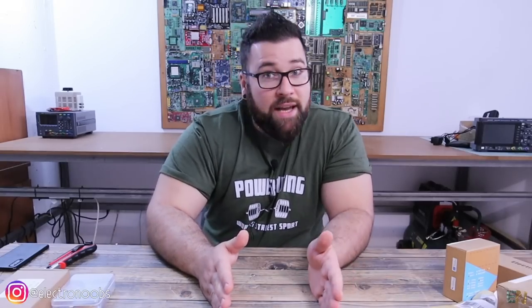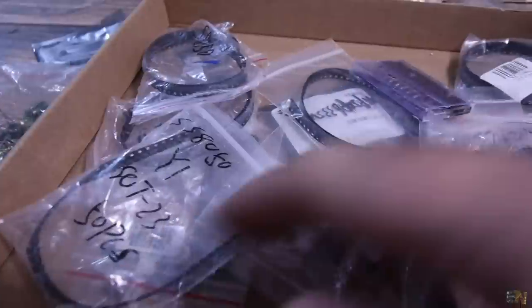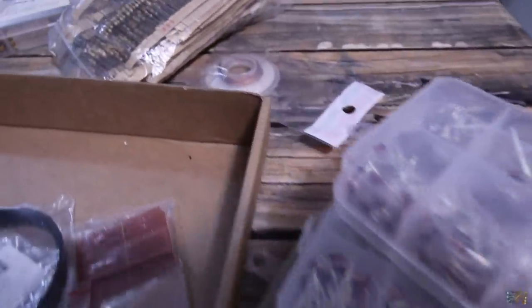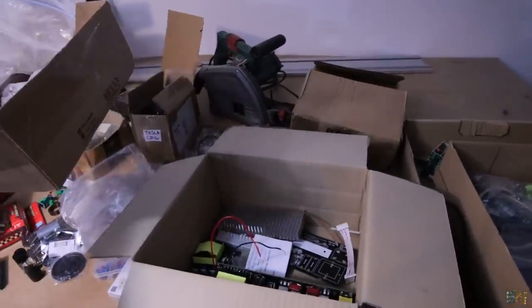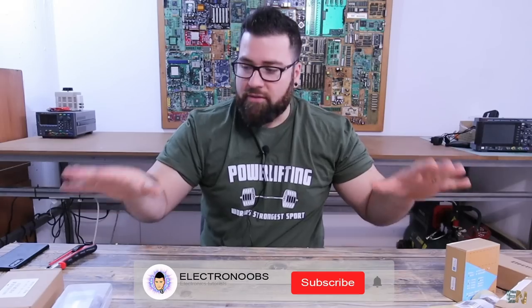Because you see, I think each month I receive between 100 and 200 packages. Now, a lot of those packages are just transistors, resistors, very small components, some screws, other tools. But some of those packages are products, like for example, this one here, or other special components that I use for my tutorials. These are tutorials that I haven't made yet.